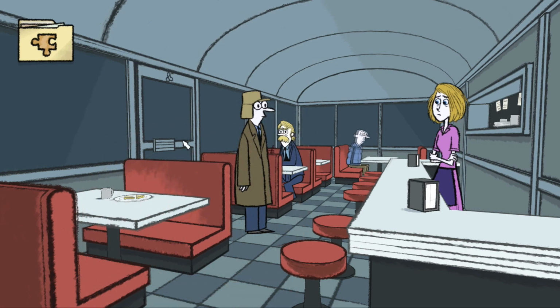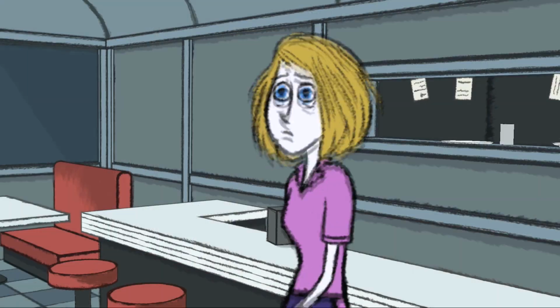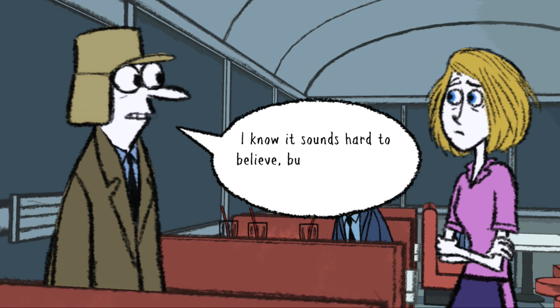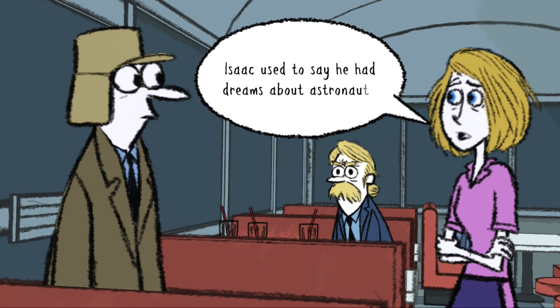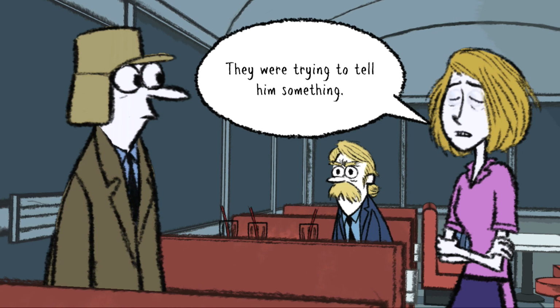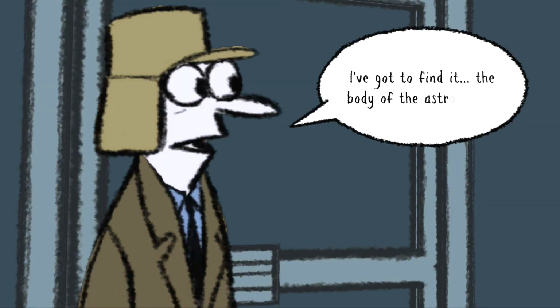Okay, so we leave the diner. He tells us where we need to go next. Agent Tethers. Oh, you remembered something? I heard what you said about astronauts. Oh. I know it sounds hard to believe, but I know what I saw. Isaac used to say he had dreams about astronauts. They were trying to tell him something. I thought you'd want to know. I've got to find it. The body of the astronaut.